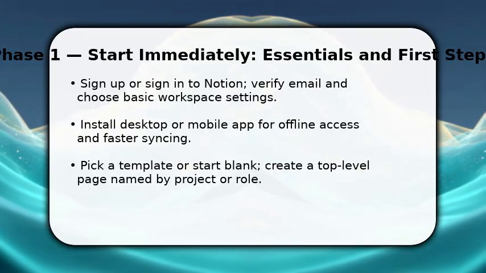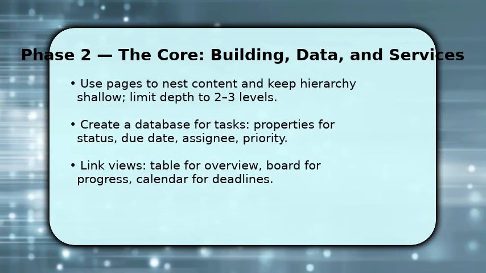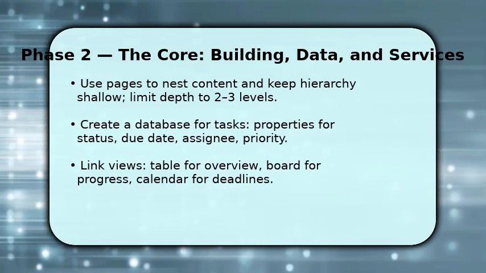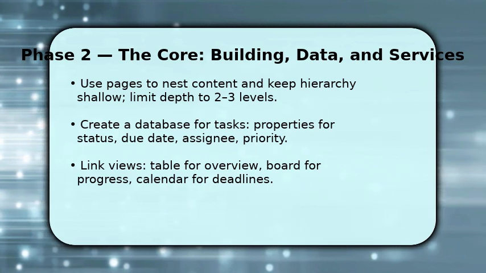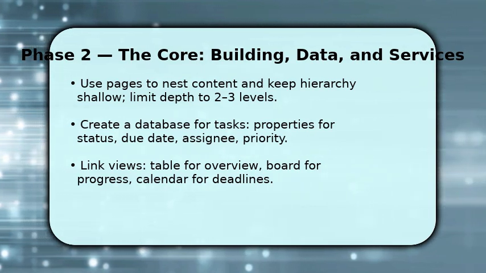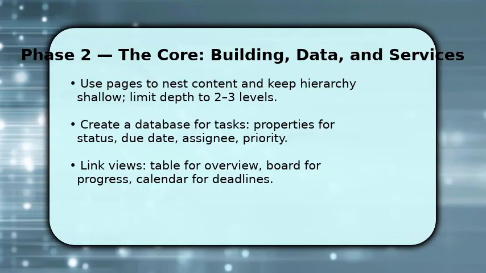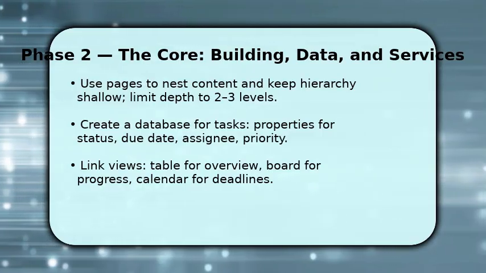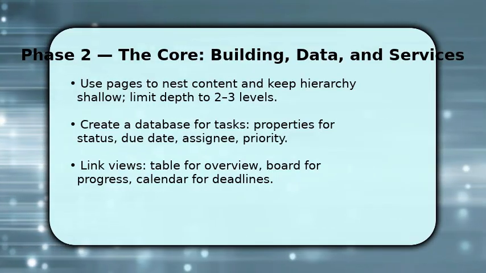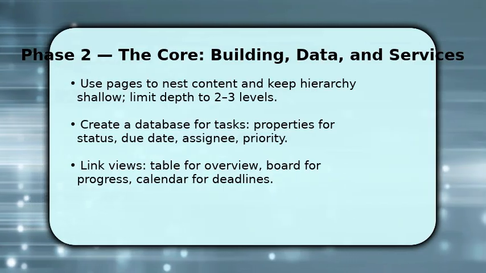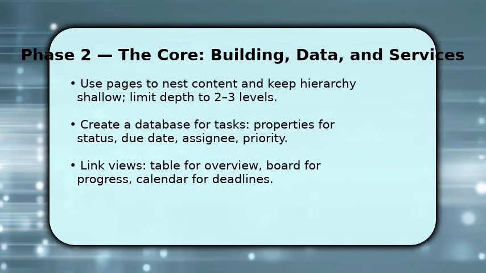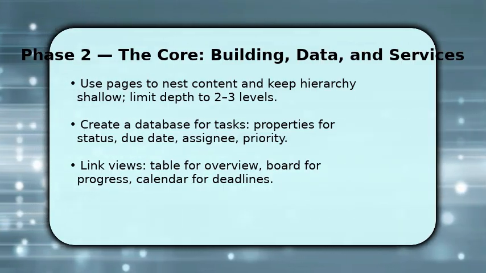goals and tasks. Now you build the meat of the system, pages for context and databases for structured work. Create a database for tasks with properties like status, due date, assignee, and priority. This makes filtering and sorting possible. Once the database exists, add multiple views: table for bulk edits, board for movable stages, calendar for scheduling.